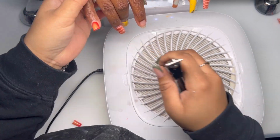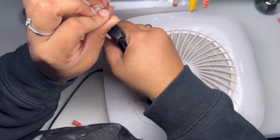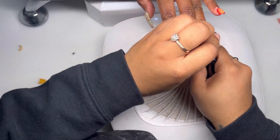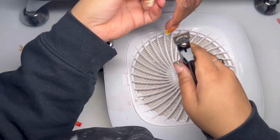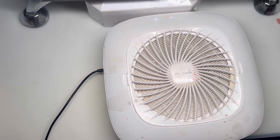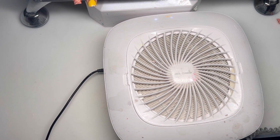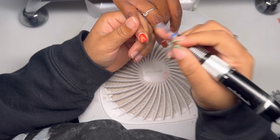For these ring fingers, I'm gonna cut them down again. I couldn't cut them down as much as I wanted to because of the rhinestone glue that's still on there. It wouldn't let my tip cut grow all the way back, so we'll cut them down after I file them down some. This set was fun to do though. It was a vibe, and she always comes with the vibes for her nails, so y'all gonna see what we come up with. Just because they're short don't mean they're boring.